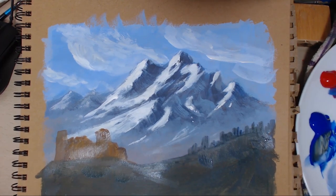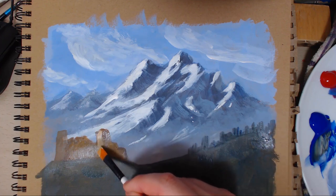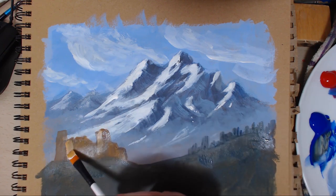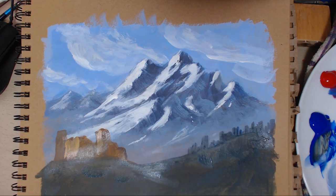So we've got our light coming from one side, so we want the light on the building to follow suit. Yeah, after a while you just start realizing that you can think a bit quicker just from practice.